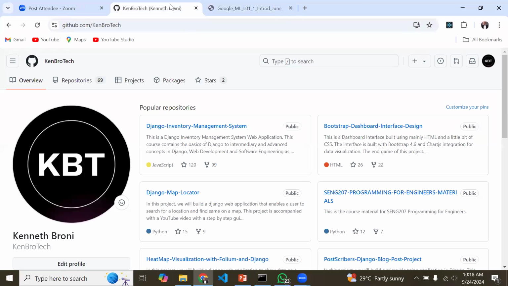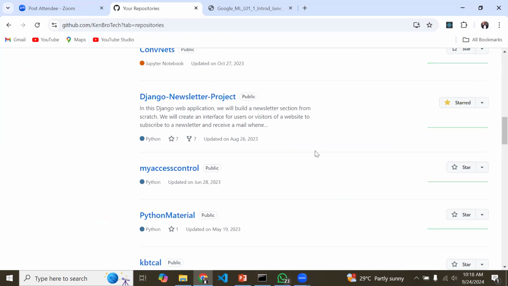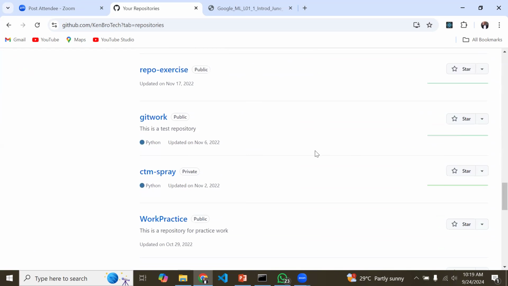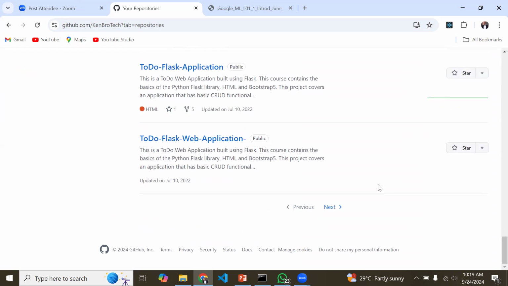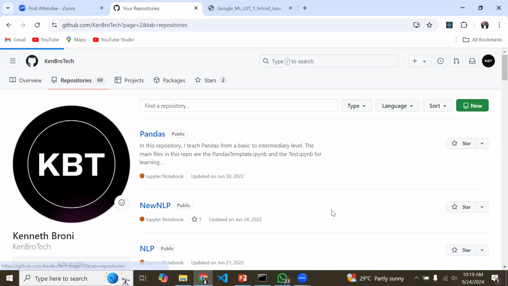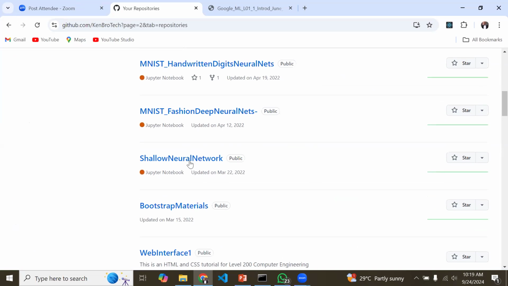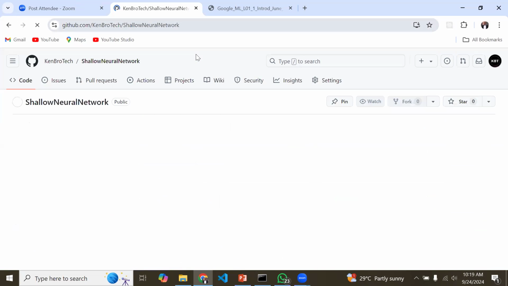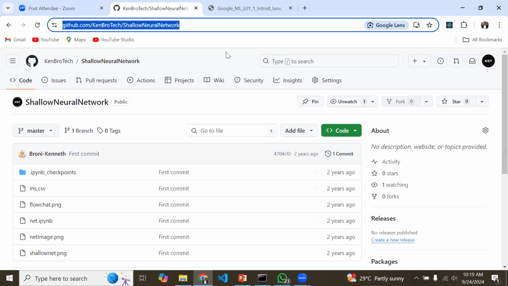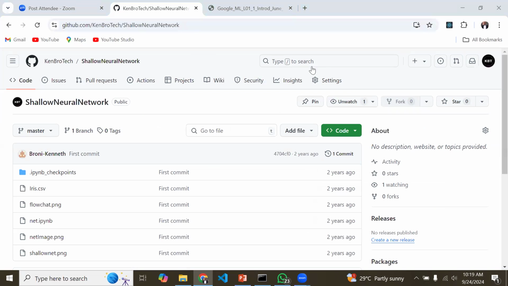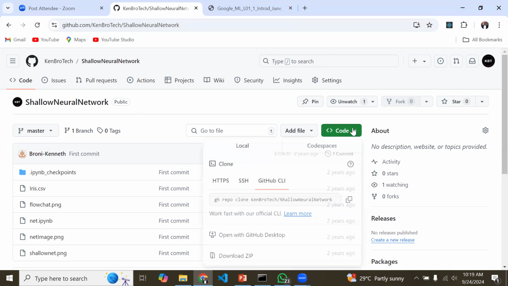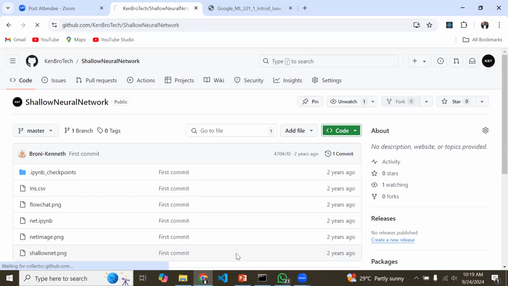So over here, let's go to GitHub, and I have a repo, and let me quickly share that with you. All right, I think this is the one that we are going to work with for today. Let me share the link with you in the chat. As we always do, we click on this code, we download the zip file, and then we do the extraction, and we can start writing our code.